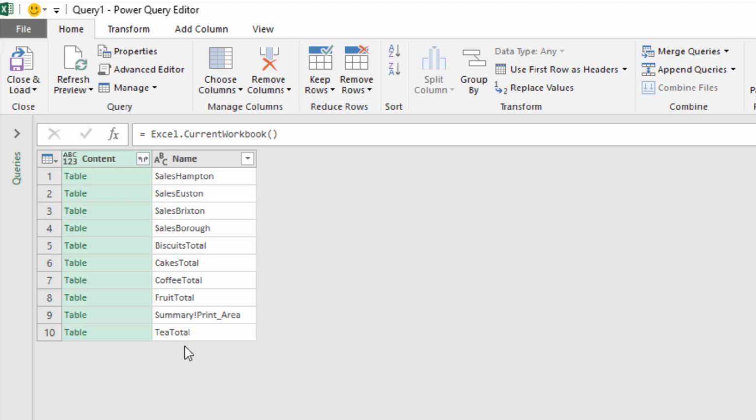Now we had our data in that table, which is typically advised anyway, but it's also picked up the named ranges. It's also picked up a print area. Now we didn't see that when I clicked in the name box because that is hidden from use in there. But when somebody sets a print area, a named range is created, and we can see that here too.